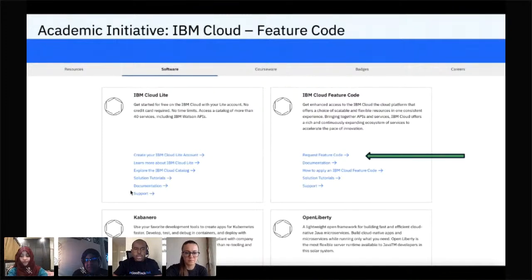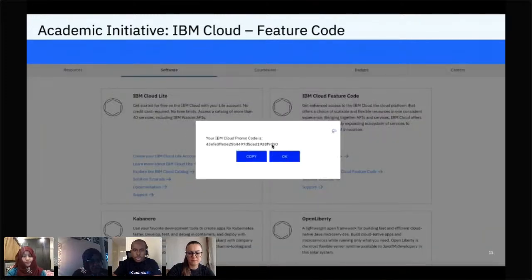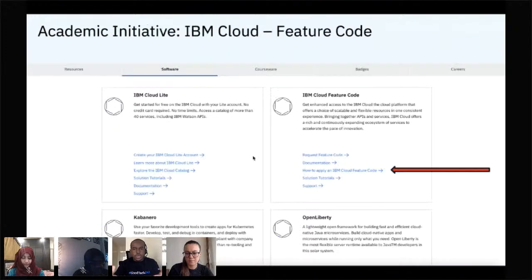Okay. So if you registered for the Call for Code, then you automatically have a Lite account. What I'd like you to do is then look at the section that says feature code. You can click on this link that says feature code here. When you click on that, you'll get a window similar to this one with this string of characters. This is what you will insert into your IBM Cloud account to upgrade that account. Think of it like some credit card detail that you'd add on to your IBM Cloud account. How to do that? There's also a link there that will show you step by step using screen captions how to actually enter that feature code and how to upgrade your cloud account.